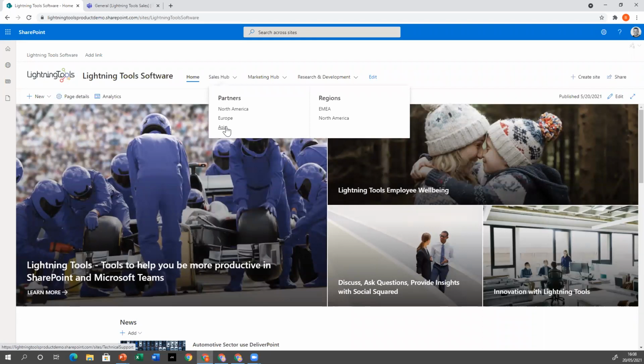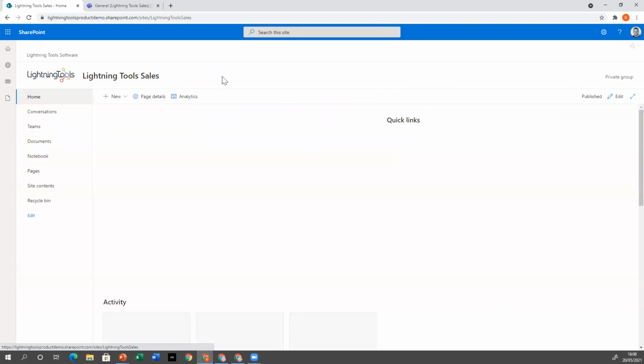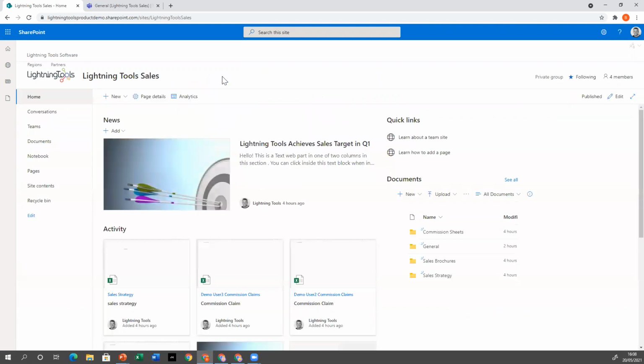One of the challenges as an IT person is we don't necessarily know sales inside our organization. We don't know who should have access to the different files and folders that have been shared with customers, for example. That's something that the sales team is going to know better than IT. So it makes sense that the sales hub owner, for example, may have that responsibility and need the tools to report and manage on those permissions more effectively. I'm landing on this site as a tenant administrator, so I've got full control to everything. I can use DeliverPoint throughout.